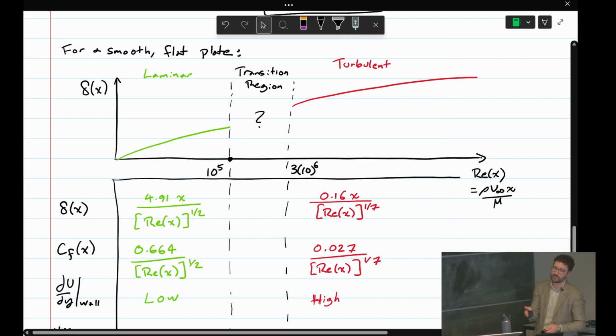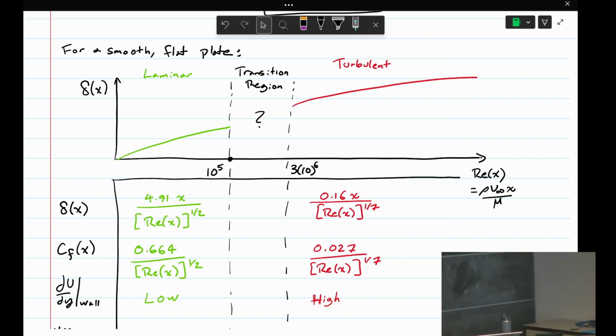So this plot is about the growth of a boundary layer. We're not looking at a fixed x anymore, so we're allowing x to vary. If you fix all the other quantities, say you fix rho, u infinity, and mu, this is basically kind of like a non-dimensional x then. So you're watching the boundary layer grow. Does that make sense? Any other questions?